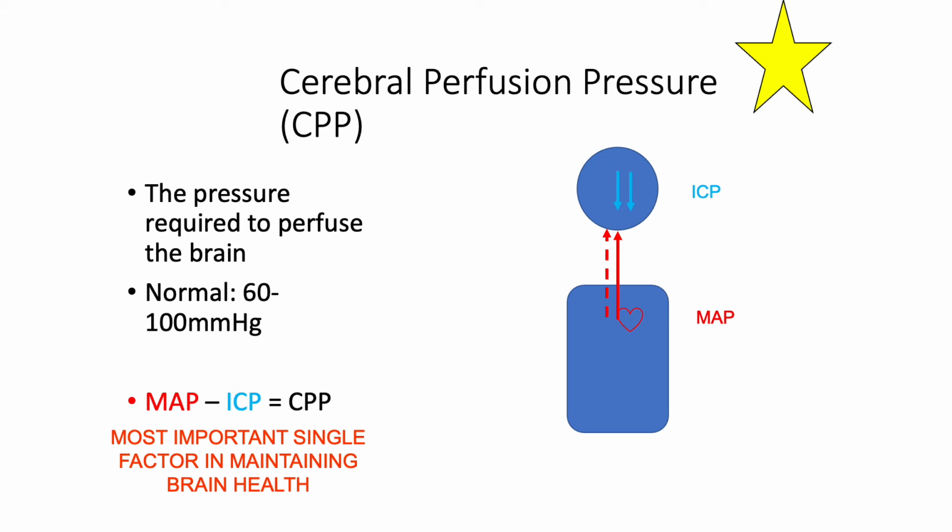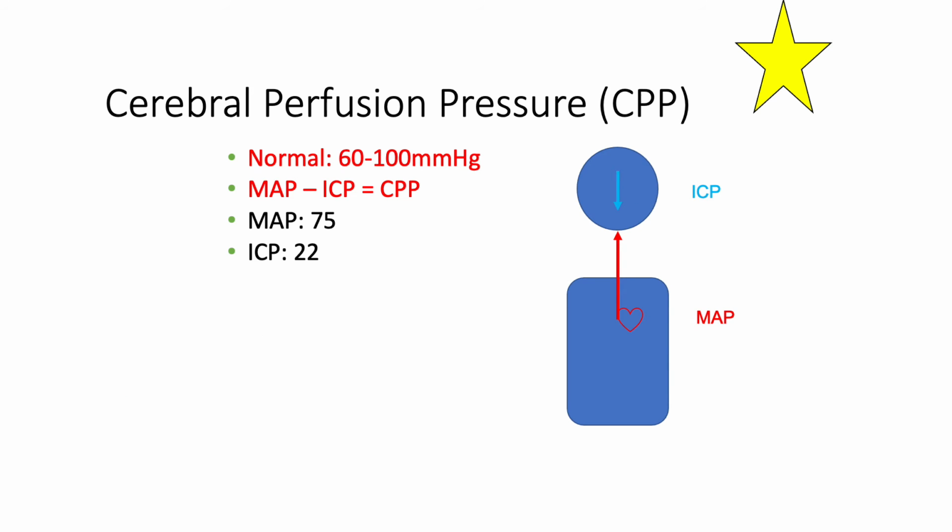So bottom line, we need to make sure that the brain tissue is getting blood. So you can see why CPP is the most important factor when we're looking at maintaining the health of that brain tissue. So let's take a look at a couple of examples here. Our first patient has a perfectly normal MAP, 75 millimeters mercury. However, they had a head injury and their ICP is 22. Remember, increased intracranial pressure is defined as an ICP of 20 or higher for 5 minutes or longer. So what is this patient's CPP? Pause the presentation and consider your answer. The correct answer is 53. 75 minus 22 is 53.